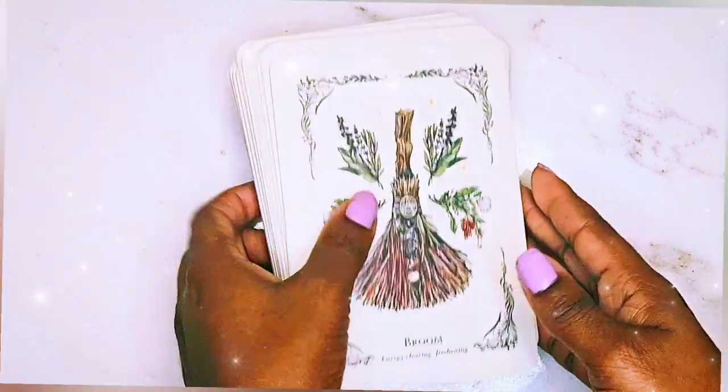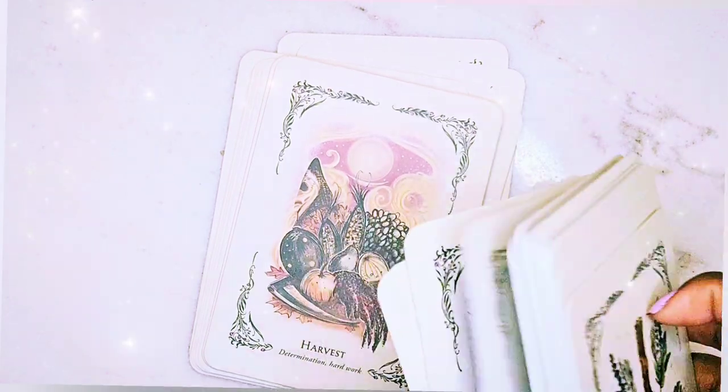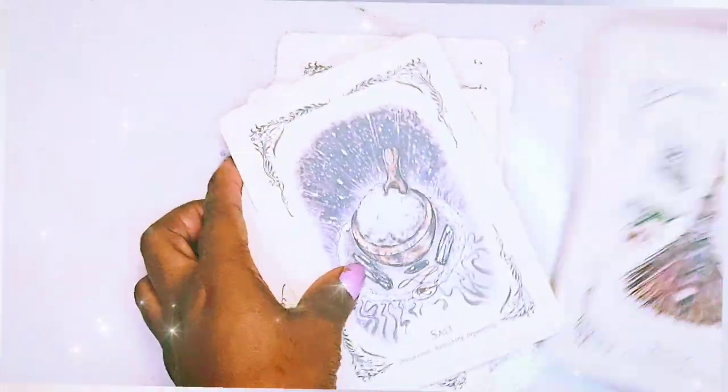So I really like the vocabulary that she uses. And I like the fact that she gives more than one keyword for each card. So you can take what you already know about these different herbs and combine it with what she put on there.